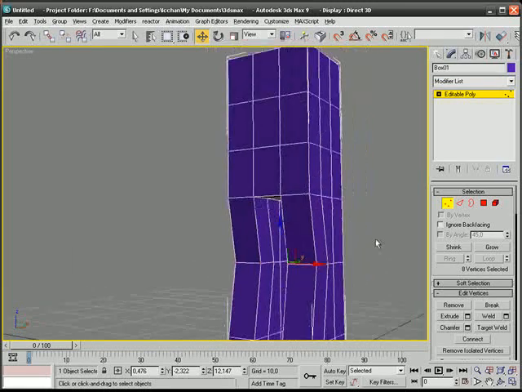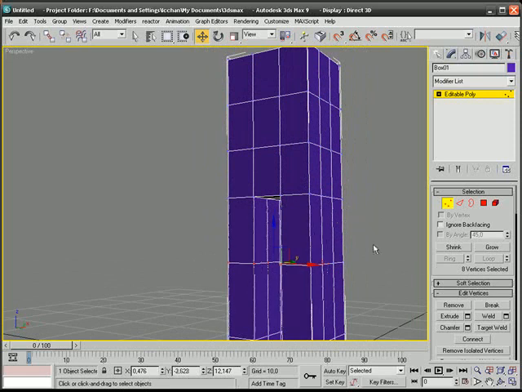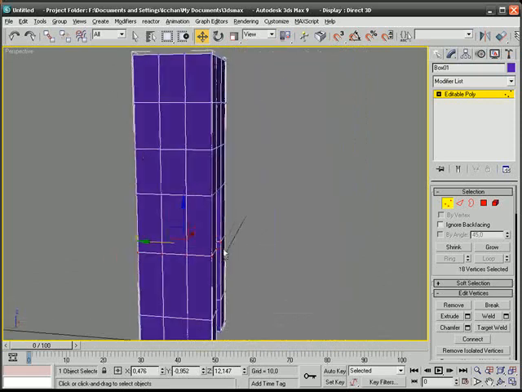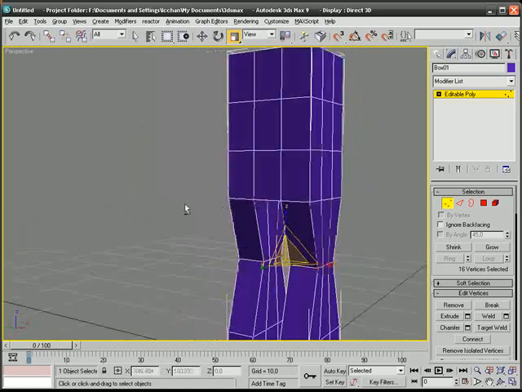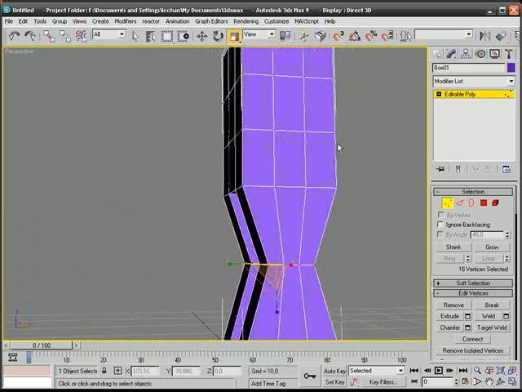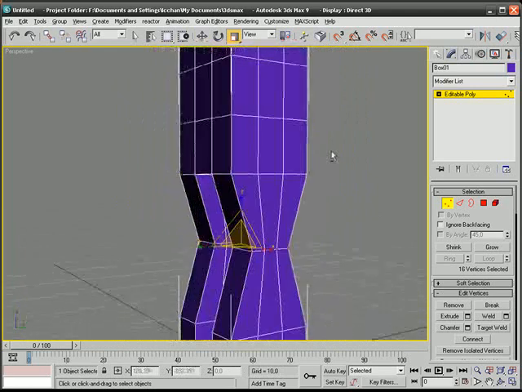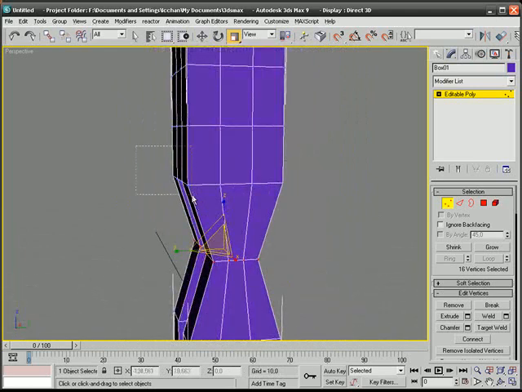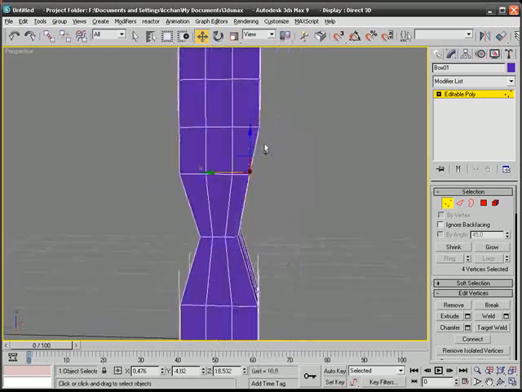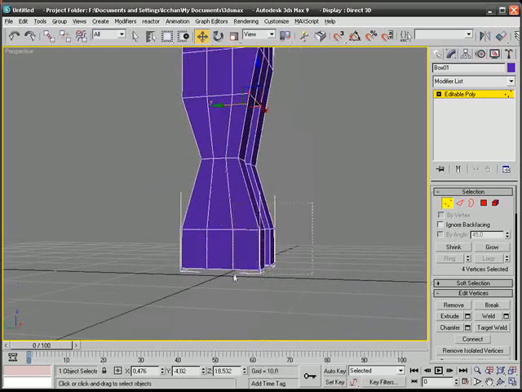And actually I'm going to undo that by pressing Ctrl Z on the keyboard, and I'll select all of them, like so. I select the scale tool and scale those in a bit, like so. This is looking very strange right now, but don't worry, it will get better. And I'll select the move tool instead and move this in. And I basically do this to make my feet and everything else on the model.